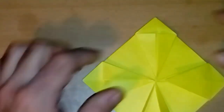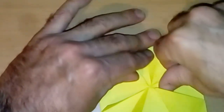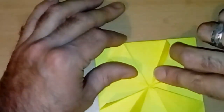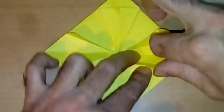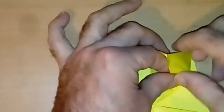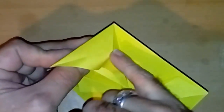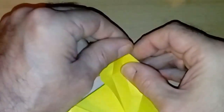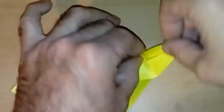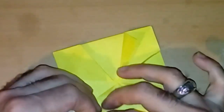Now, let's do the other one. Again, unfold, grab the flap here. God, my fingers are too big at times. Grab your flap there, and then start bringing it together, just so it comes just up to the fold where your folds end, like that. See that? You know what I mean? Same on this side. Again, just along your folds only, so it all starts coming together nicely.